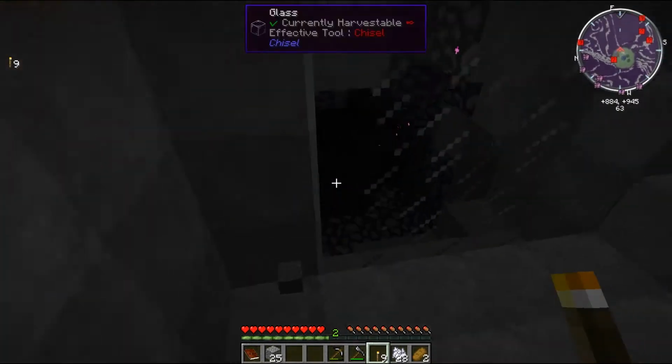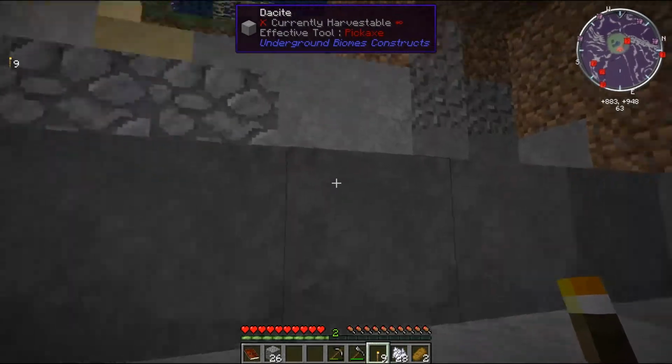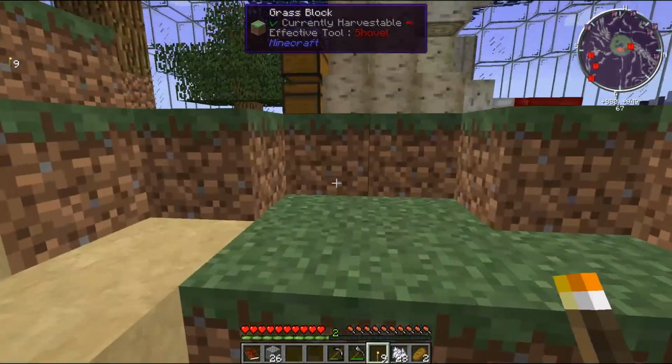So we can get more flint, which we're going to need. Where'd that slime go? Oh, that sucks.